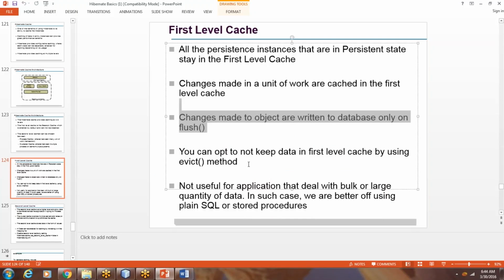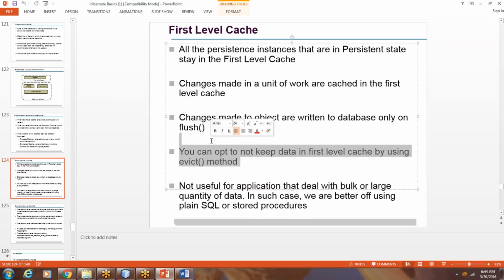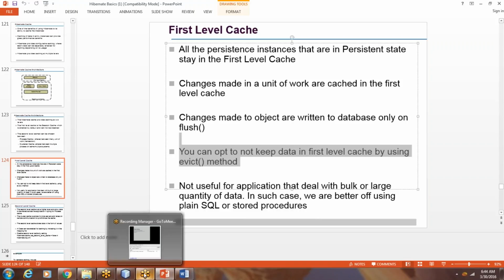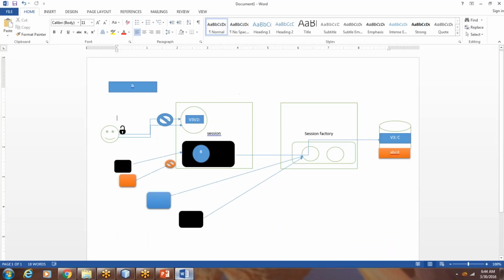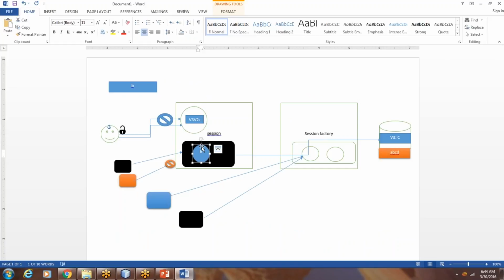You can opt not to keep the data in the first level cache by using evict. Let's say you have queried this object and you don't want it to be available in the session any longer. Then you can call session.evict.